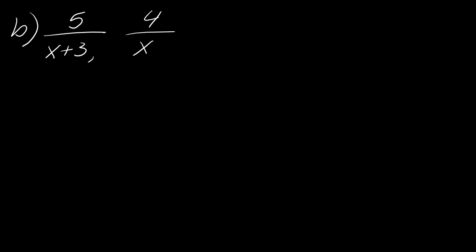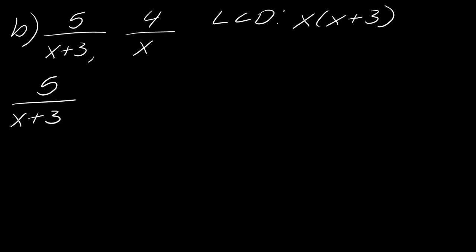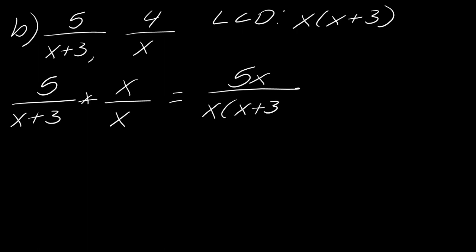Okay, so let's take a look at doing this now with polynomial bases. First of all, what's my LCD in this case? I've got x plus 3 and x. Well, we talked about this in the other video. The LCD here is just going to be x times x plus 3. What I want to focus on with this is how having a polynomial can add another layer of difficulty. If I have 5 over x plus 3, what do I have to multiply the denominator by to get to the LCD? I have to multiply it by x. Whatever I multiply by on the bottom, I have to multiply on the top. So this first fraction is going to be 5x over x times x plus 3.